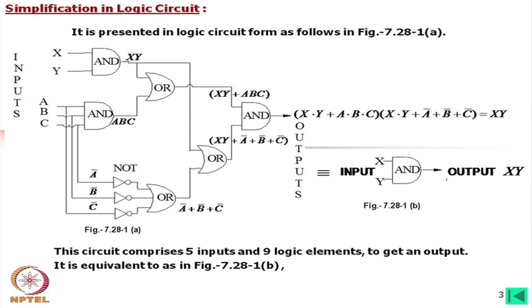Or in other words, suppose these are being used for some other functions, but to get this output simply we take this output directly here, because what we have seen through simplifications, we can simplify to this, but this is an arbitrary function we have taken, and we have taken this output. It is like this is one part of the machine, it is performing something, and another part of the machine is performing something, then finally when this total function is required, we simply take this output. With 2 inputs and 1 logic element only, we can solve this.